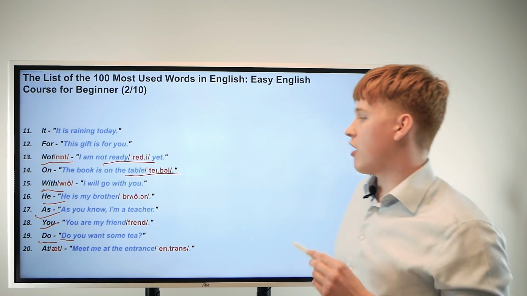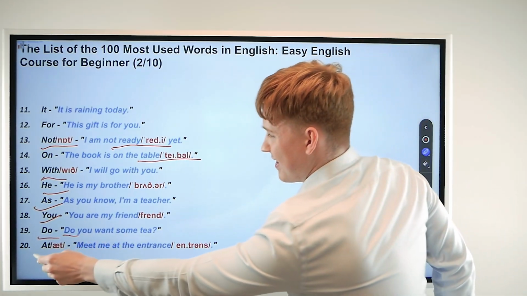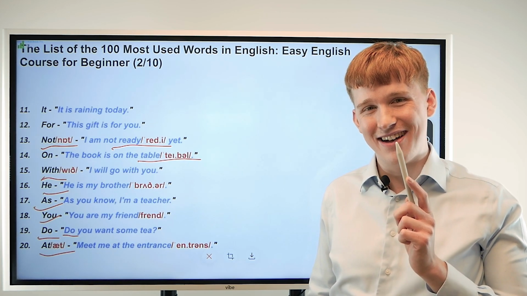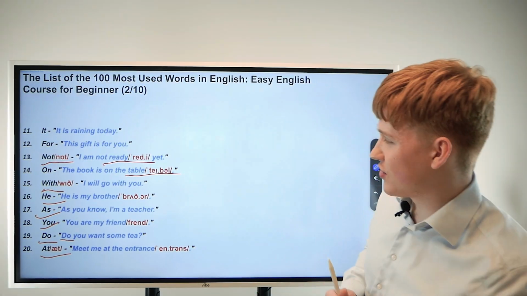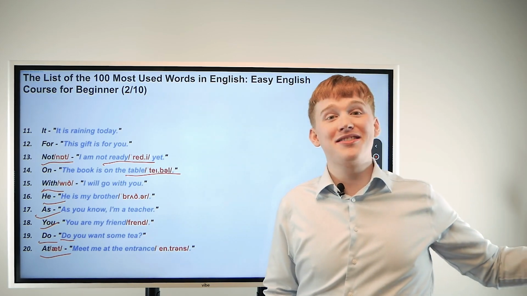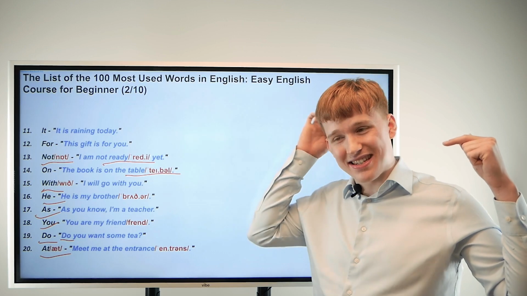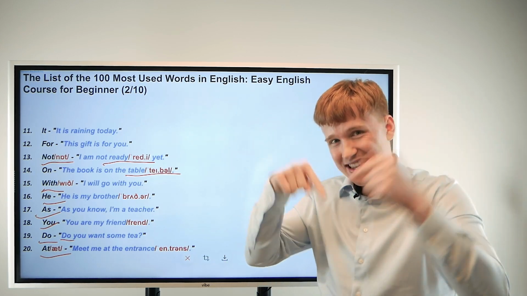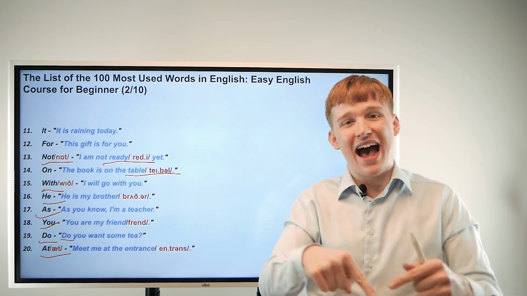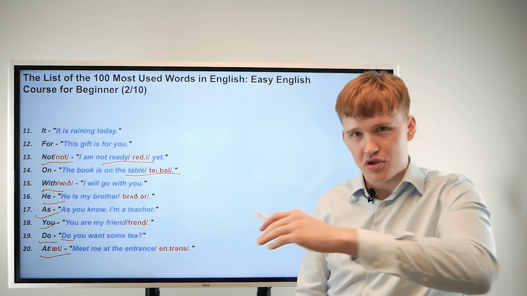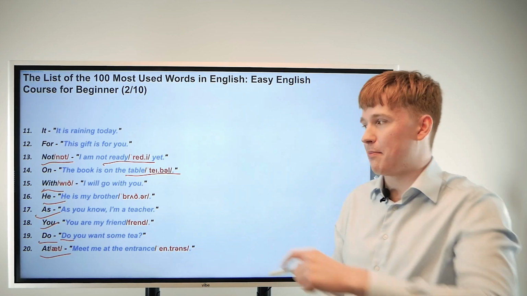Good job. All right. Next up, we have at. Can you pronounce at for me? Remember the quick sound? At. Perfect. So, meet me at the entrance. So don't meet me anywhere else. At. This is saying that there's a specific place that they should meet you, and it is at that point. There's a point and it's at there. So you might say, I'll meet you at the shops. So I'll meet you there, like in that place.